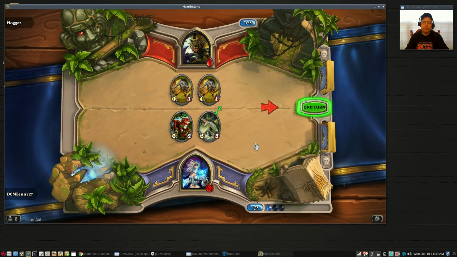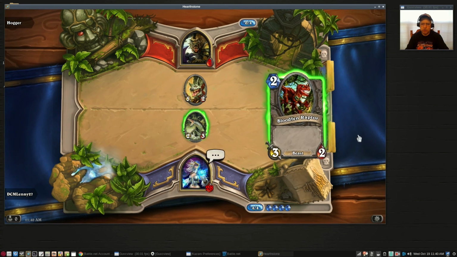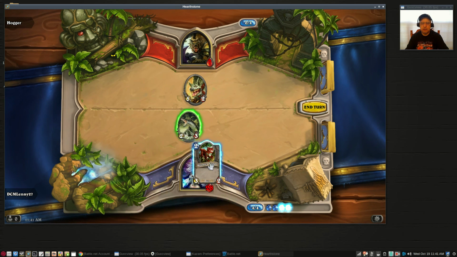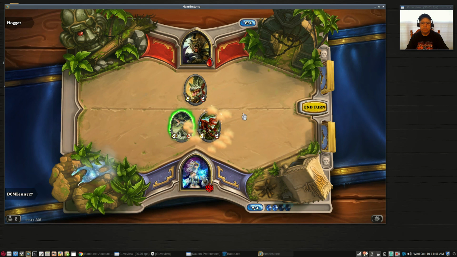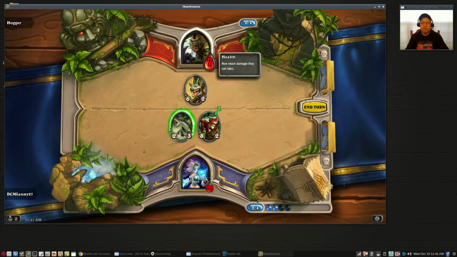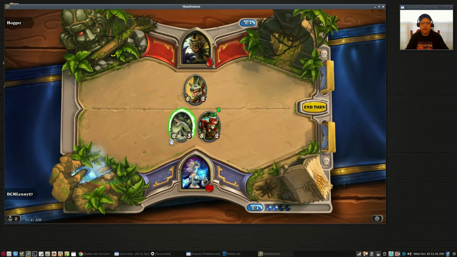You can see that during the tutorial it gives you little clues with this arrow. I'm going to press end turn. Now as you can see, my opponent used their 2 minions to attack one of my minions, and now they have played a card with a 5 attack. I have a card with 2. Now I can do 2 damage to my opponent's main character, or because the health is only 2 and I have an attack of 2, I could take this card right out. So let's do that.